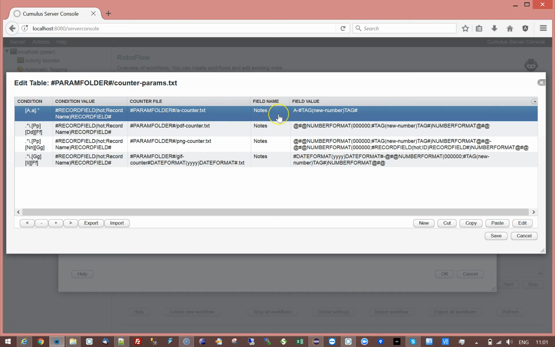And then I defined the field that I want to set. And then finally, I defined the value I wanted to set. What this workflow does is it looks at the counter file, and for the counter file, it picks up a new number and stores it in an internal variable called new number. That's how I pick up this value here. So we saw that the file that starts with an A had a result as A minus 1, because it was the first record with that name that I was cataloging.